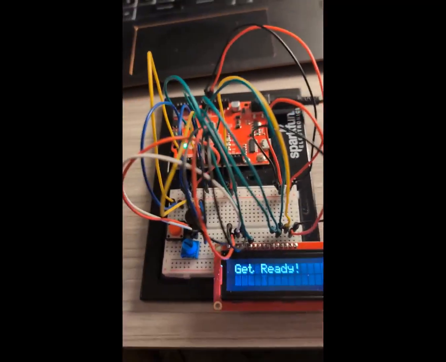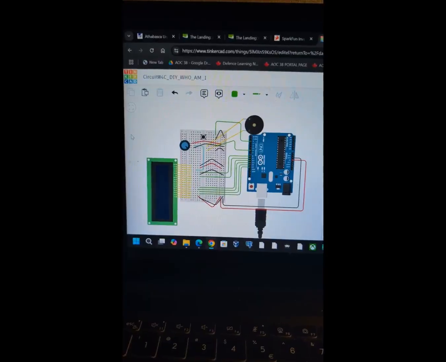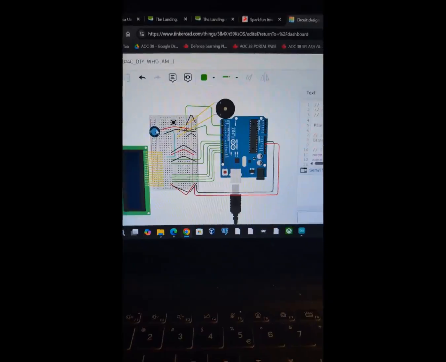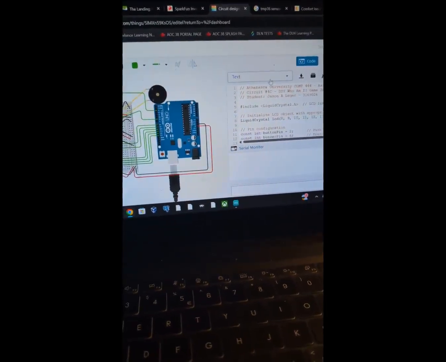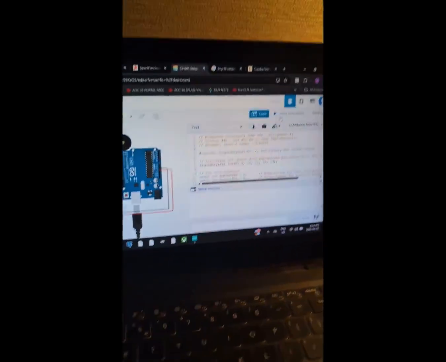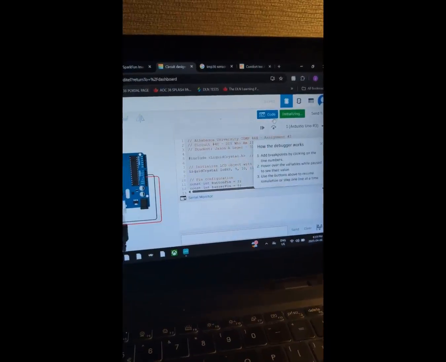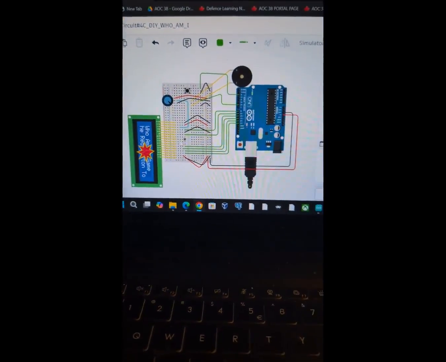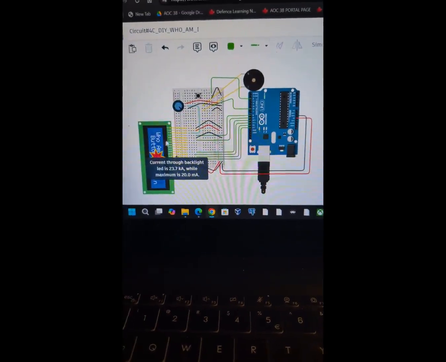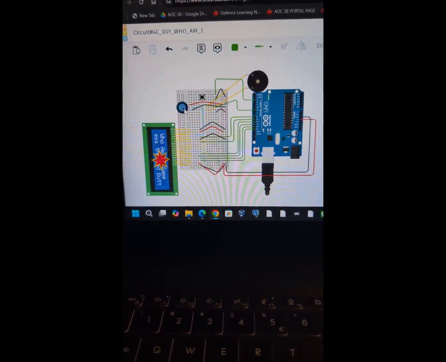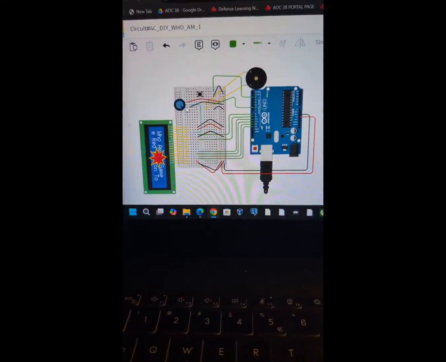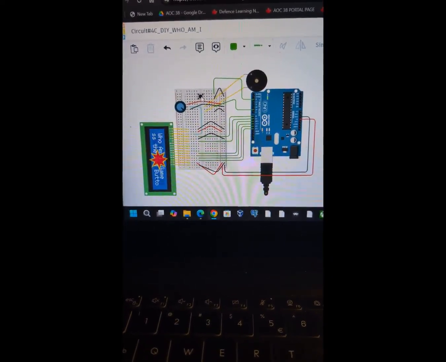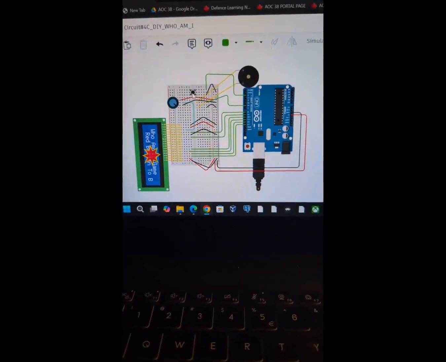All right, so next is the Tinkercad video. Now it's time to show you my Tinkercad prototype for Circuit 4C, the DIY Who Am I game. I use the same code with the serial monitor. I'm going to start a fresh simulation. As you can see, I'll click Start Simulation. We still have the LCD problem where we don't have the built-in 220 ohm resistor. But when I turn the potentiometer, you can see it brightens and dims down the screen. We should push the button to start as it prompts.